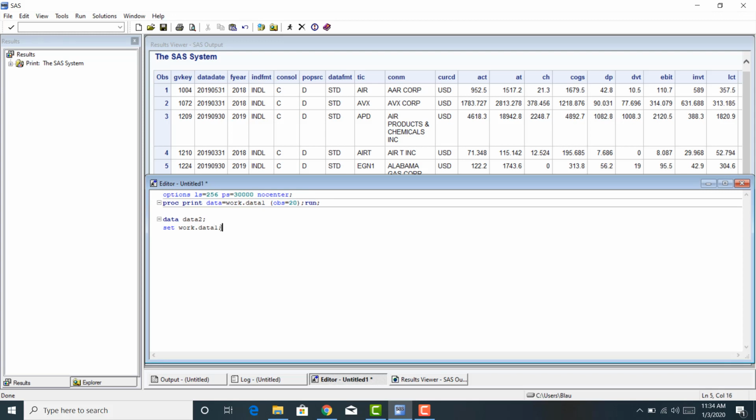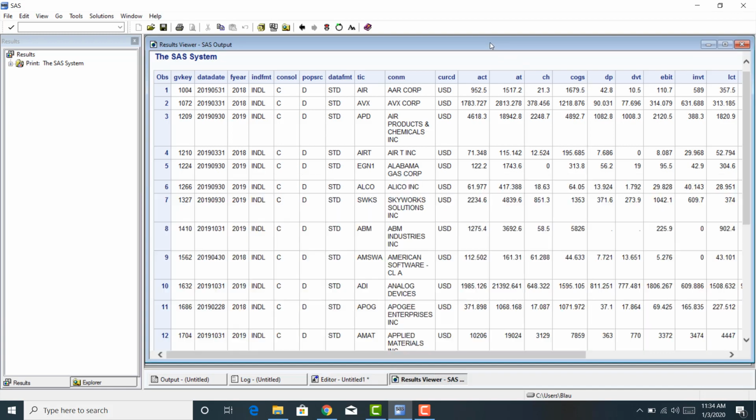And inside of this data step, and notice at the end of each line of code I'm using these semicolons, inside of this data step I want to create new variables calculating the ratios of these different accounts on the financial statements. So watch what I'm going to do here. I'm going to say, let's calculate ROE. The finance students or accounting students will remember what ROE is. ROE is equal to net income divided by total equity.